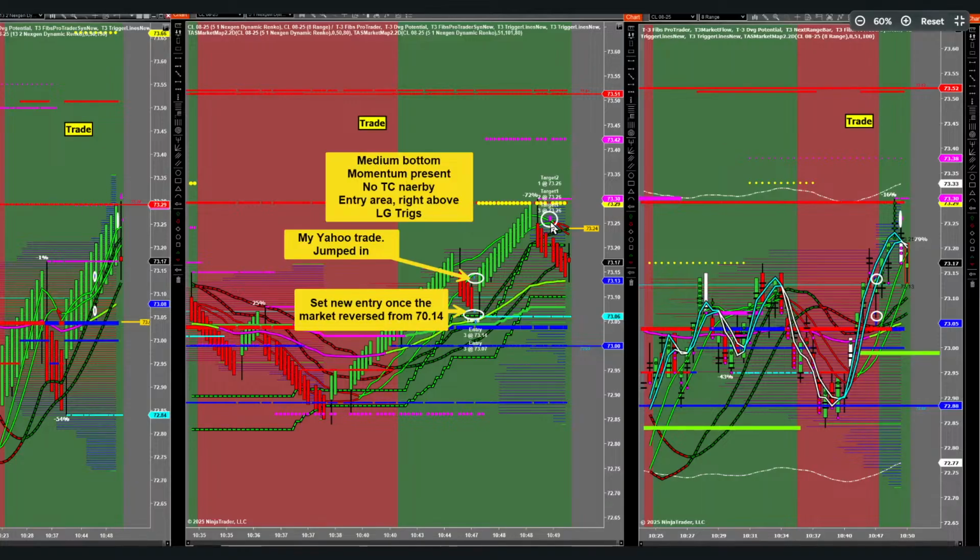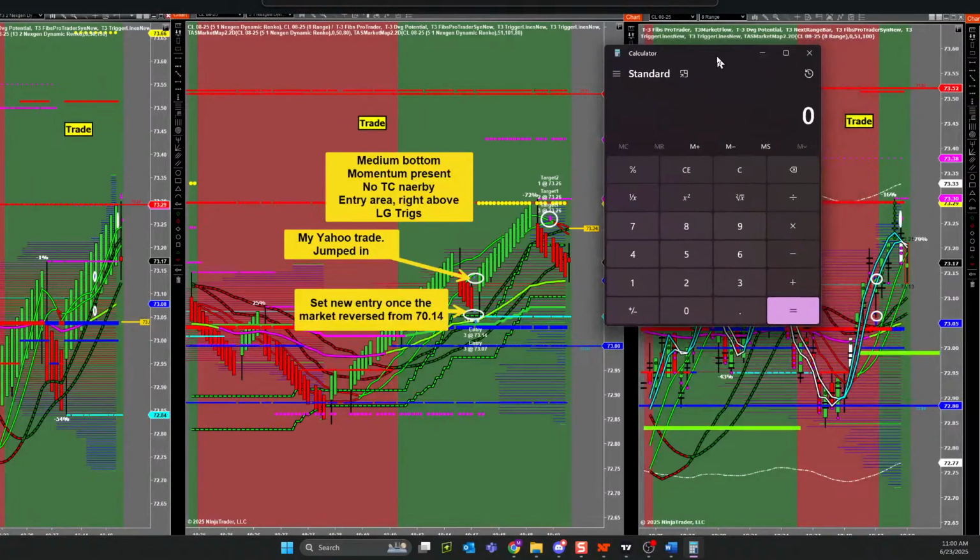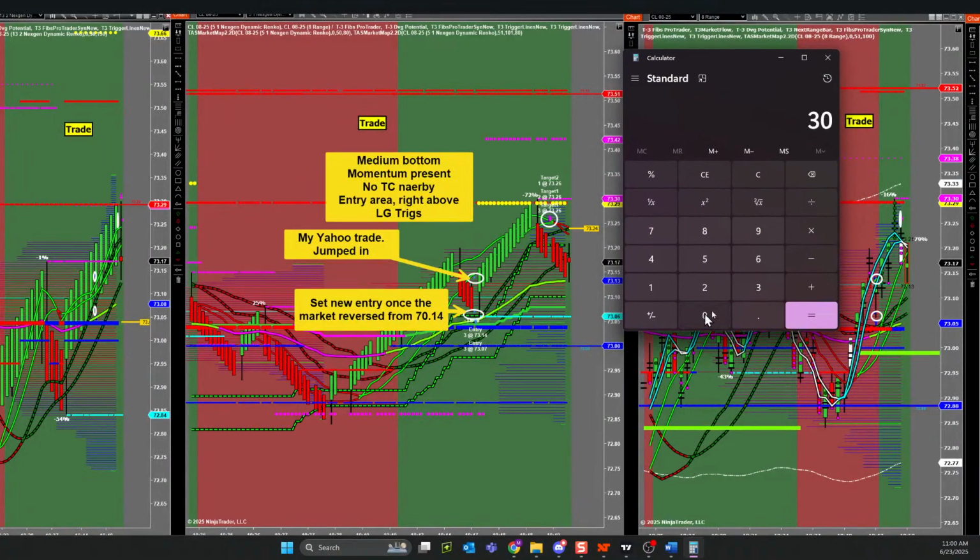So the difference between 26 and 29. Here's a good lesson. The difference between 26 and 29 on a 6 lot. It's $30 times 6 lots, $180. So Alex, the difference between getting out at trouble and hoping trouble breaks when the indicators say that it won't is a $180 difference in the trade. Not a big deal, right? I'm cool with that.